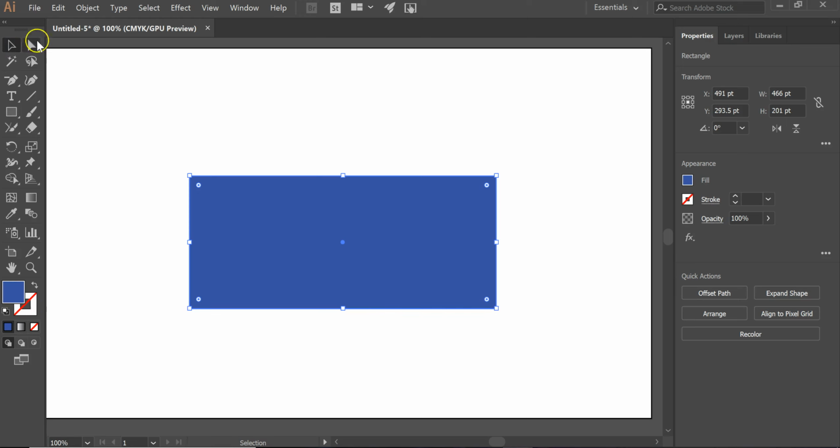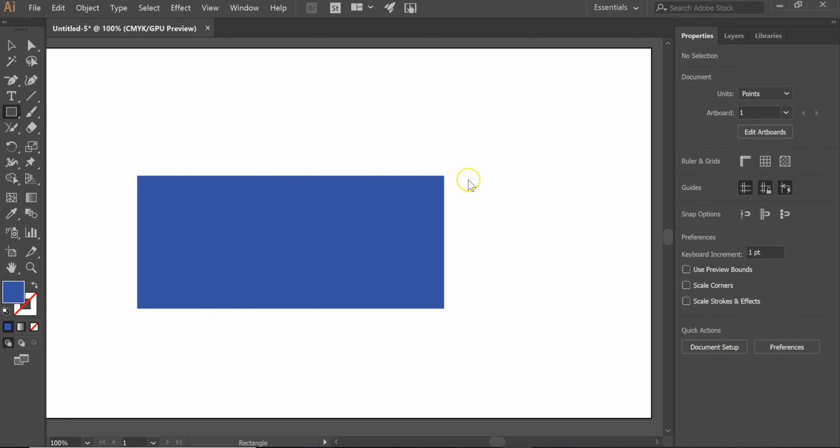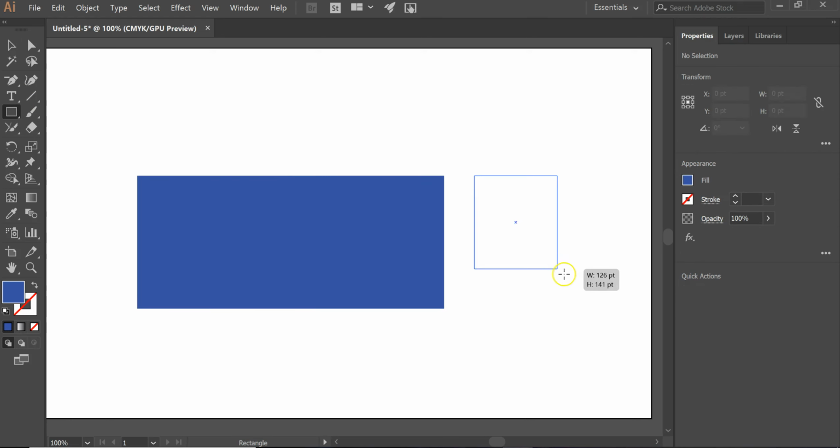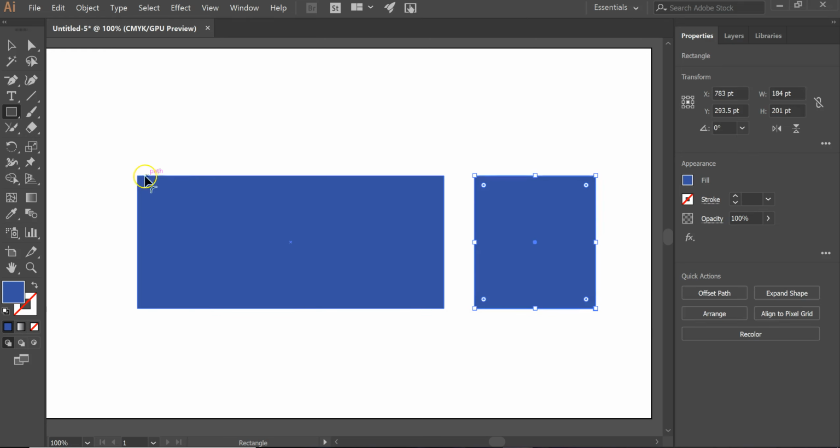So we're going to select, let's move this over just a little bit, and then let's add another rectangle about probably a third of the size of the other one. And so now we've got our rectangle, and closer to a square. It does not have to be a perfect square, but closer to a square that will be there for our truck. Then the next thing that we're going to do is we're going to go ahead and start cutting into our shape to give it some of our features for our truck.